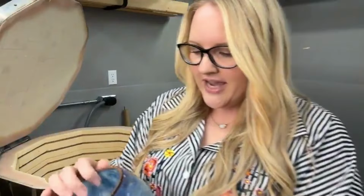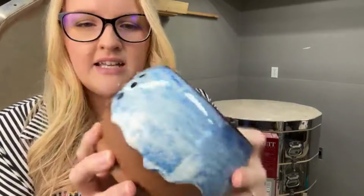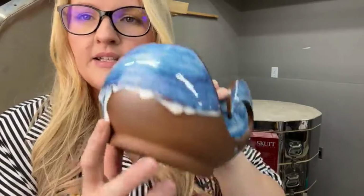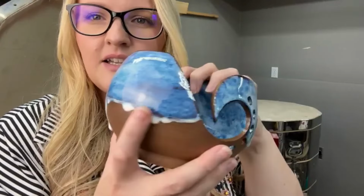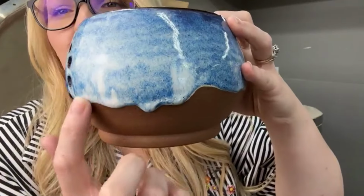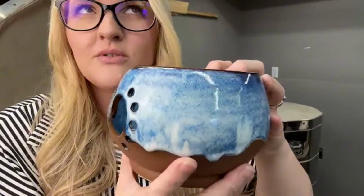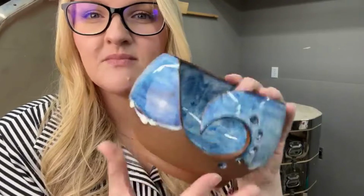Oh, I had some fun with this one. This is another yarn bowl, and I did some really thick drips. So I did a coat of Honey Flux down to there, but I made it really thick on the band so that it would have these nice drips come down, which look so good. So I did three of Honey Flux and then three of Blue Rutile.